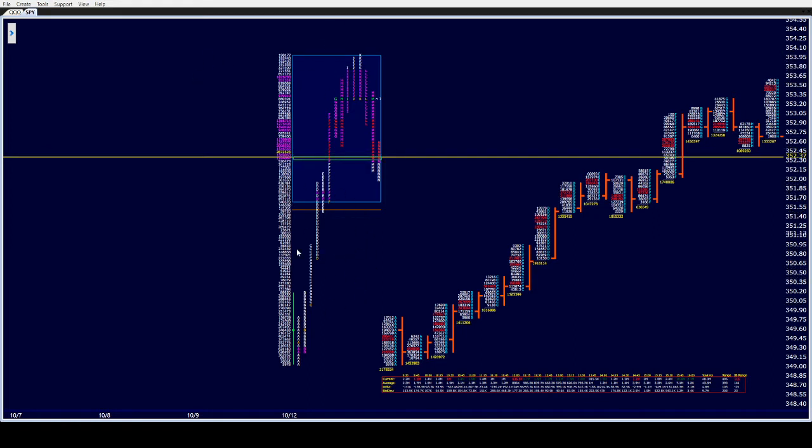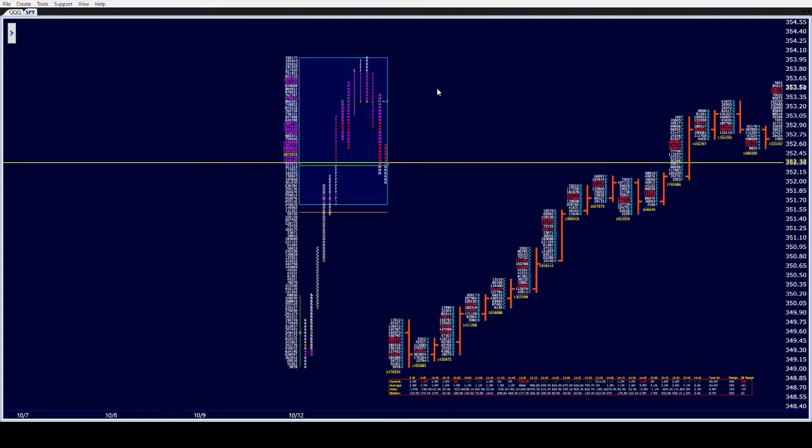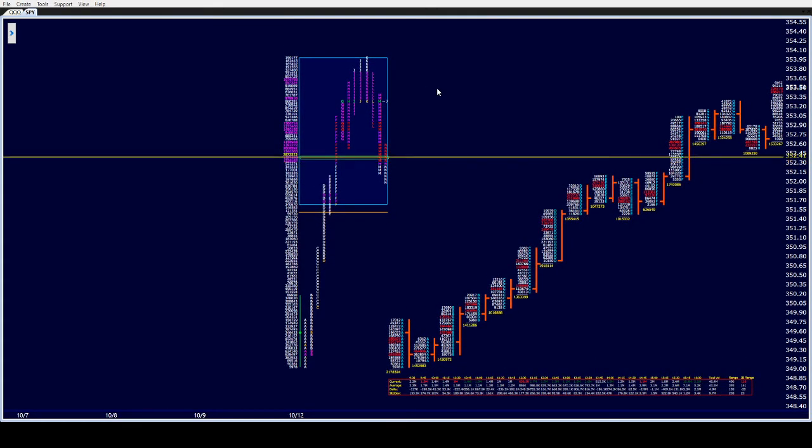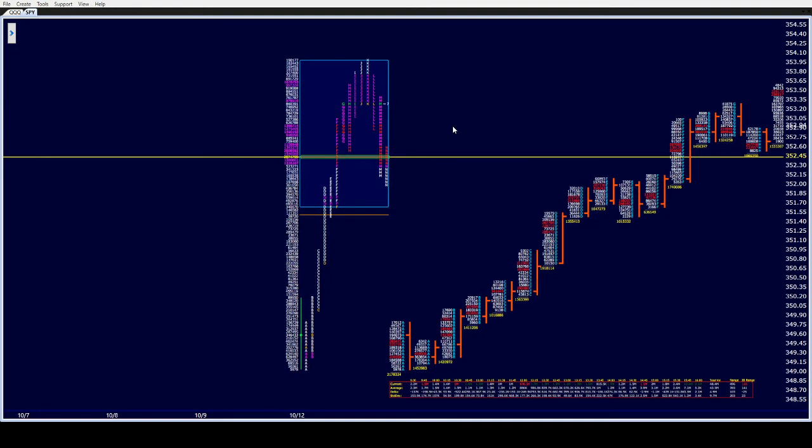I would have stayed out of the way on those because my first 2 trades would have been shorts in A and B that I would have made money on. I would have lost in C, but again, the bigger loss would have been the one in H when I took it and then it rallied, because the others I would have gotten out of pretty quickly. So again, you have to know yourself. The tempo was horrendous. It was just that slow grind. Kudos to anybody who did take that long and held it all the way up. I take my hat off to you. But again, I would have survived.